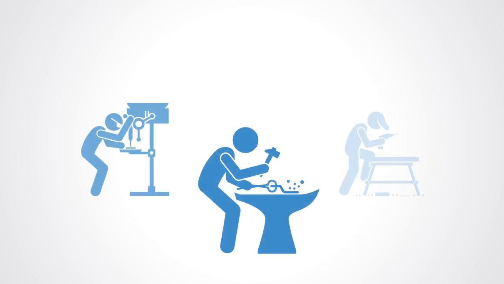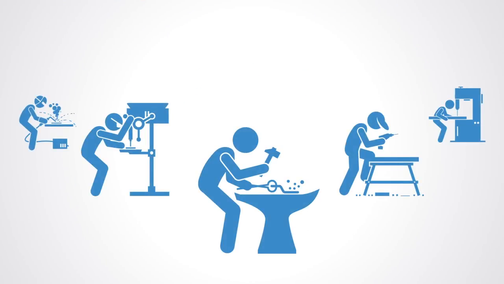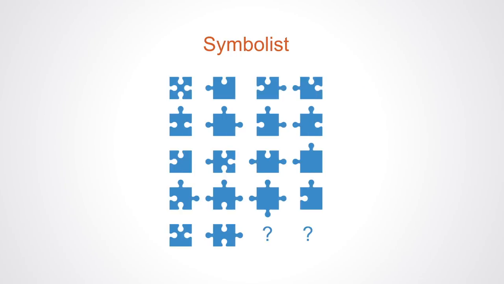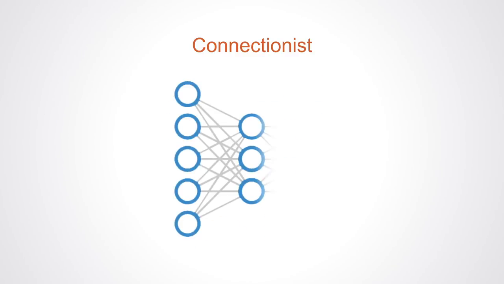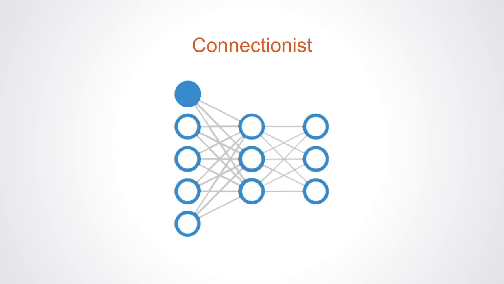The idea is that each of these approaches has a problem that they can solve better than the others, and it has a particular master algorithm that solves that problem. For example, the problem that the symbolists solve that none of the others know how to solve is the problem of learning knowledge that you can compose in many different ways, and they learn that knowledge with inverse deduction. Connectionists solve the credit assignment problem through the development of complex networks, where individual nodes and connections are adjusted based upon how well they contribute to matching the desired output, as we'll discuss in the next video.